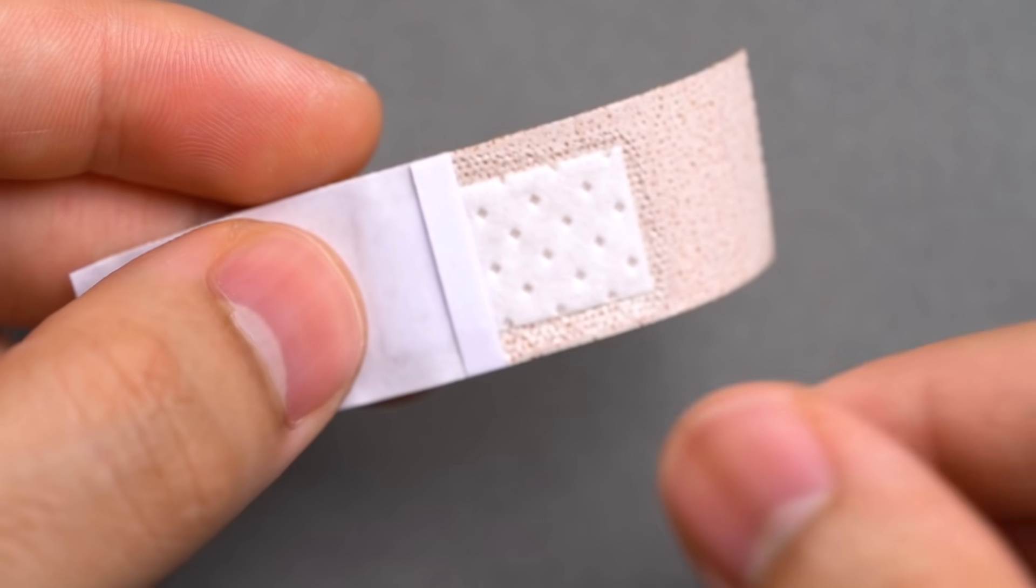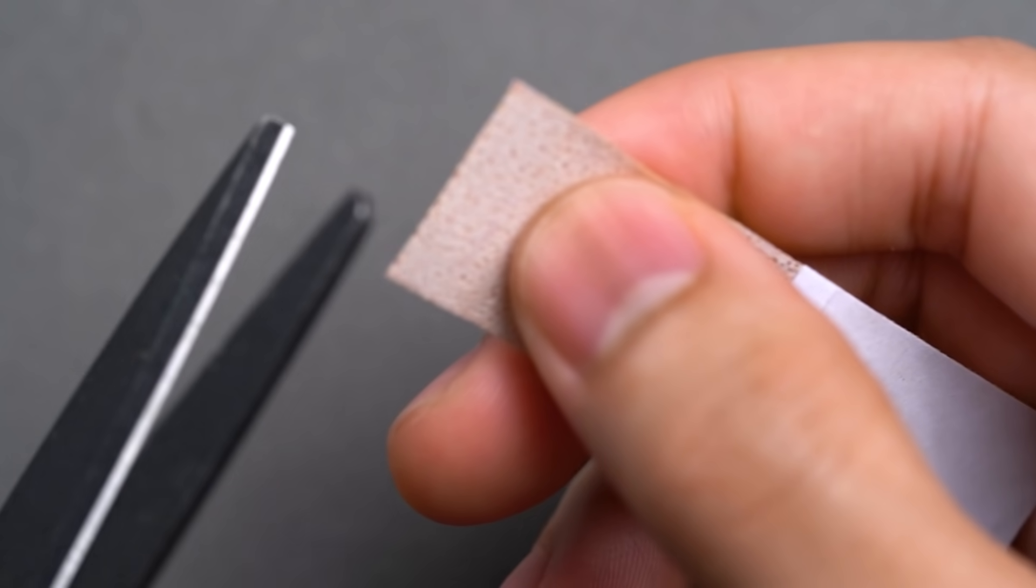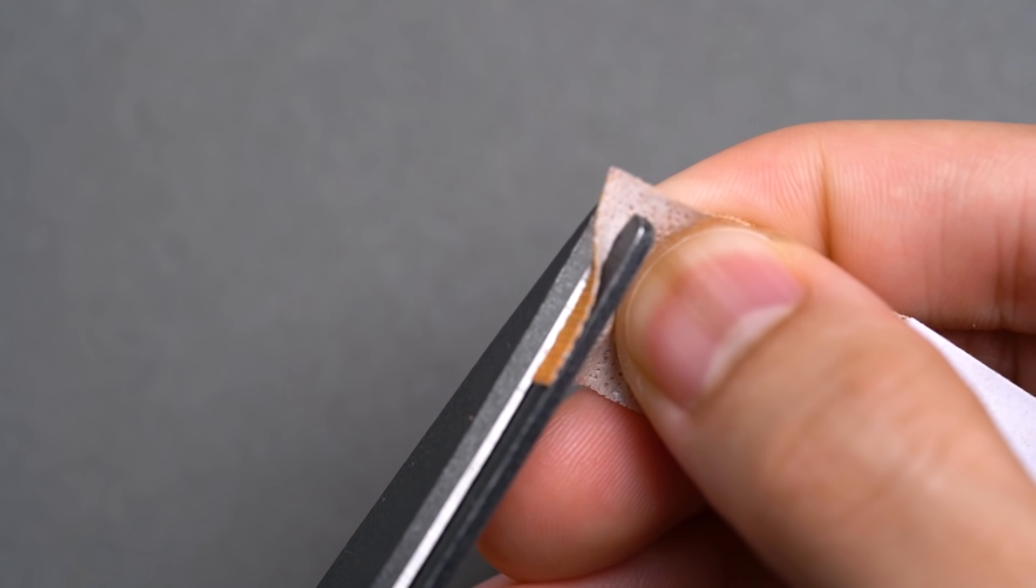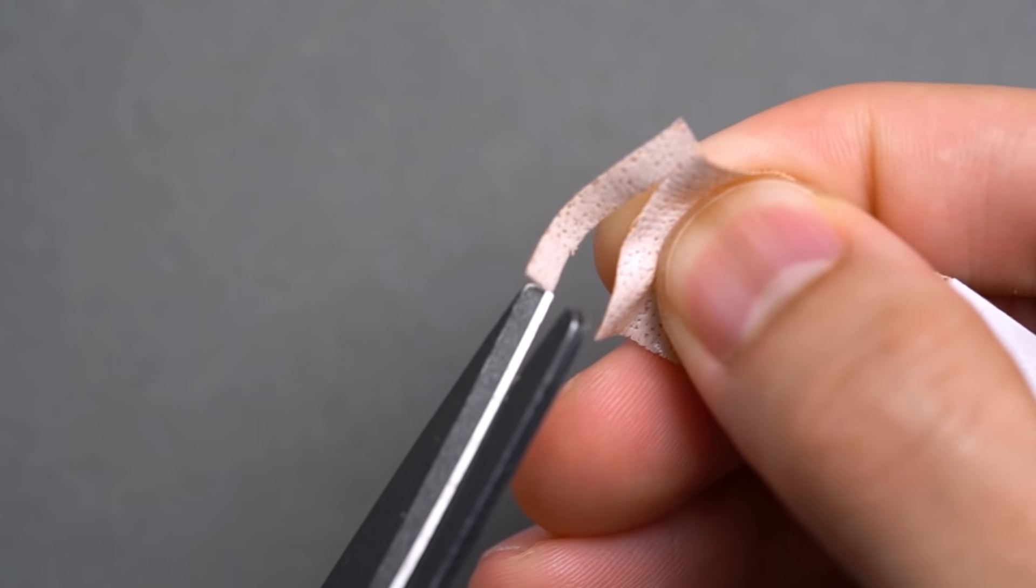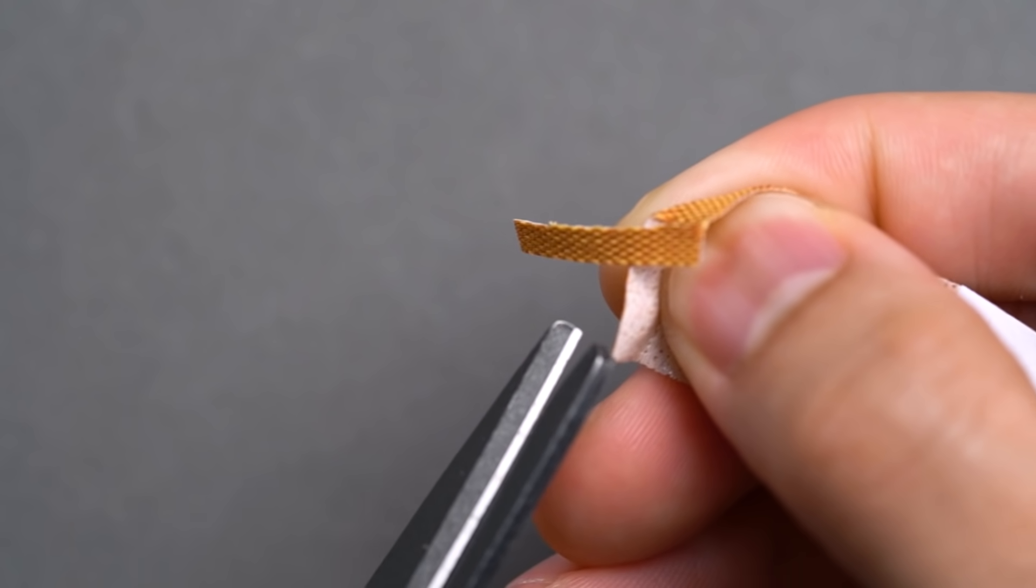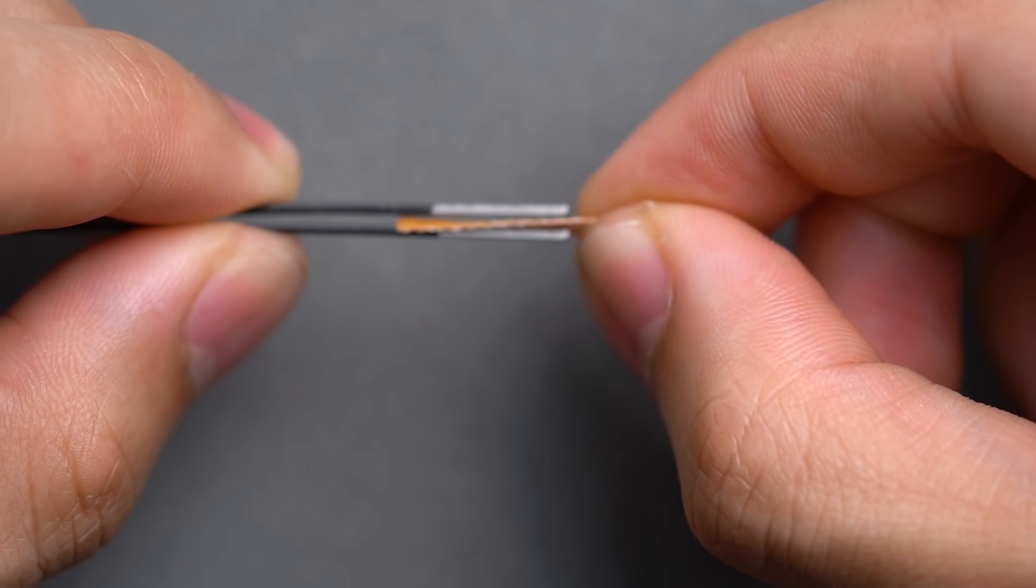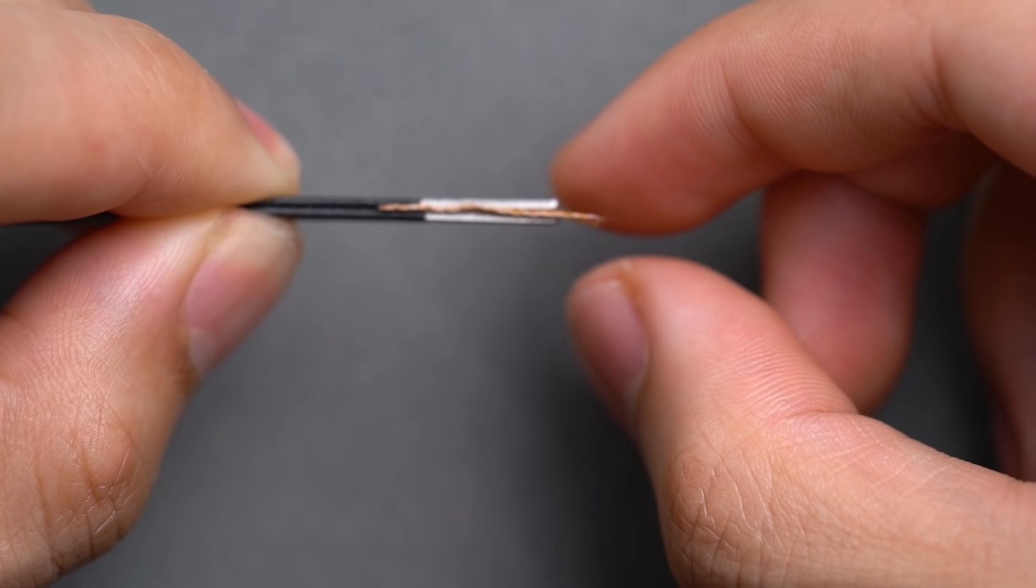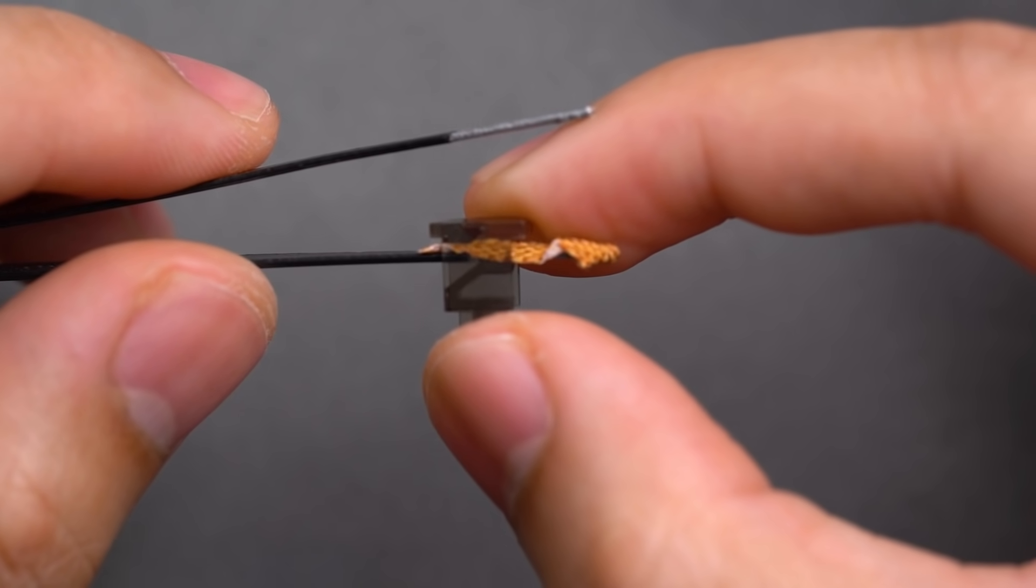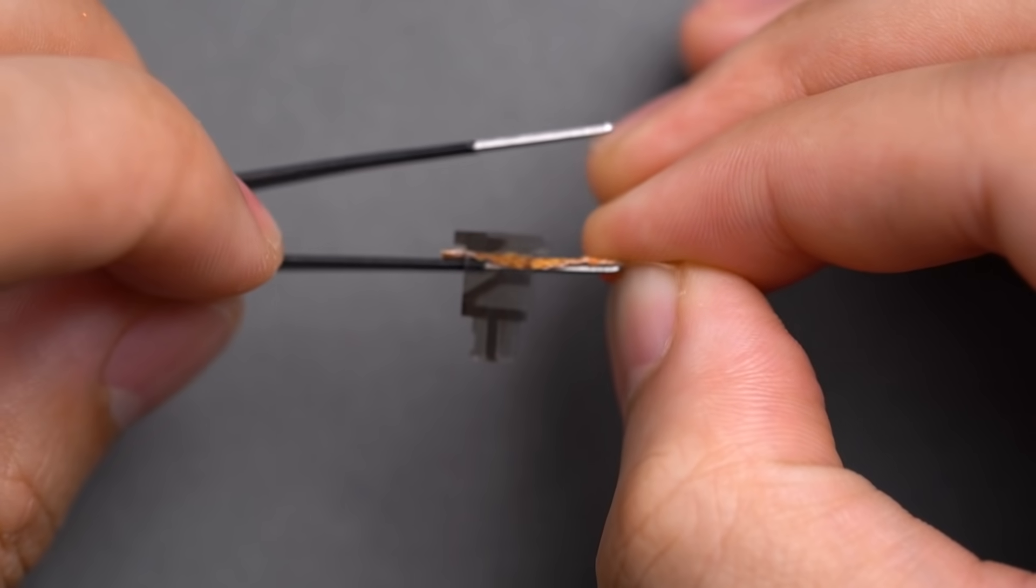So to get started, get your fabric bandaid and peel off one side. That way you can still hold on to the other end without it sticking to your hands. You then want to cut off a small piece of bandaid that is roughly the size of the hole of the stabilizer stem. Try to avoid cutting a piece that's too big as it will make the stabilizer feel mushy and heavy. And try to avoid cutting a piece that's too small as it can reduce the overall effectiveness of the holy mod.